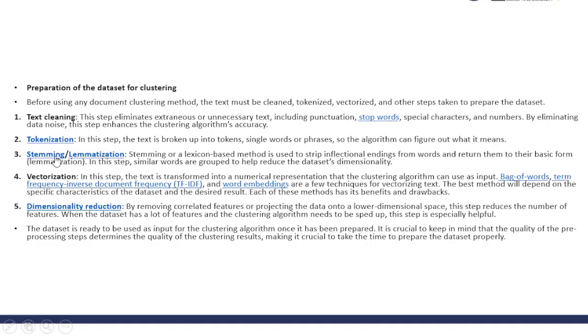Stemming is the process of getting the word in the root form, but in stemming I may not get a meaningful word, but in lemmatization I'll always get a meaningful word when the words are reduced to their basic form. Then there is vectorization. Vectorization can be done with the help of bag of words or otherwise TF-IDF, word embeddings. These are the various ways in which we can vectorize the text. Then finally, dimensionality reduction has to be done, because now textual data will have a lot of terms. So I might get a lot of features, and so dimensionality reduction becomes very important in these cases.